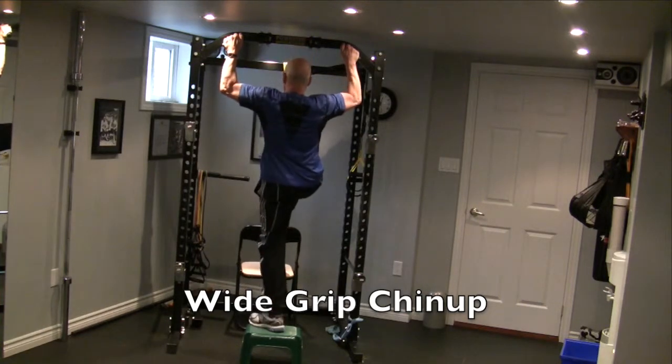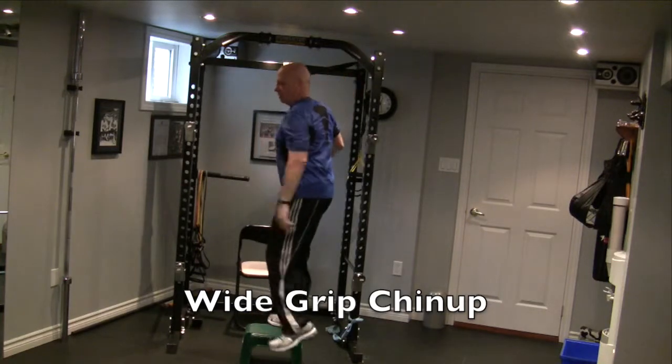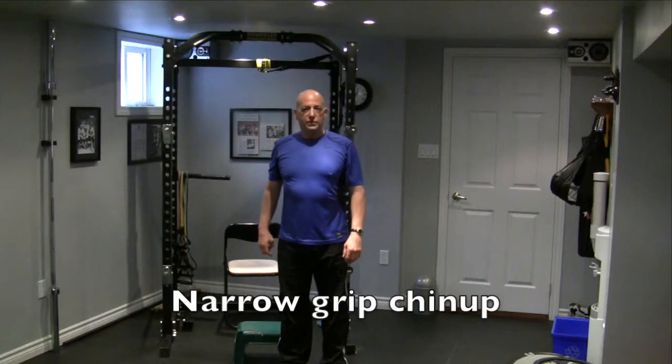Put the leg on the stool and carefully dismount from the chair. And there you have the assisted wide grip chin. Narrow grip assisted chin up.